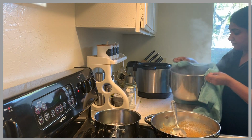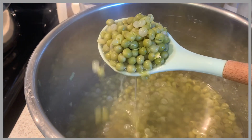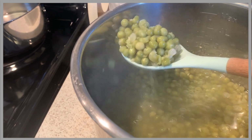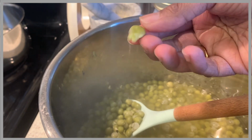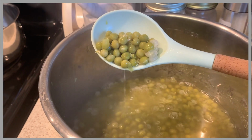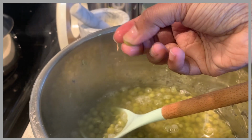Let me take the pressure cooked peas. See? Should be like this. Don't make it too smushy and not too hard. When you press it, it should be like that, so that you have the texture. I'm pressing it. It should be like that.